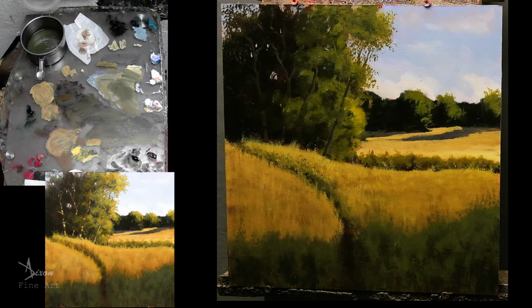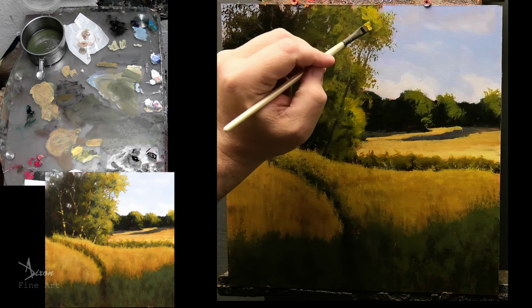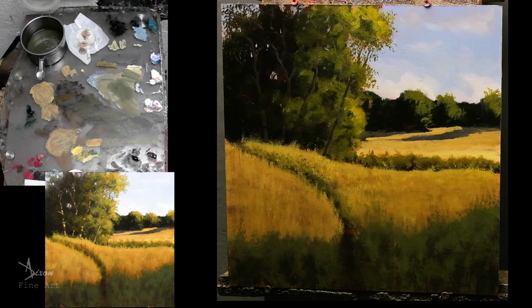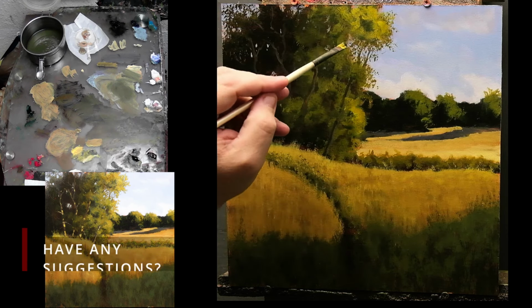Okay, folks, back to this one. Now I just want to get the coloration and the tone of this right. So a little bit of raw umber, a little bit of cadmium yellow, tiniest bit of oxide red. Just lighten it a little bit. Now, this is somewhat dry. It still has a bit of tack to it. So I'm able to drag the brush over it and it pulls off nicely, actually. Creates a good bit of texture, and I'm able to just place it where I want.